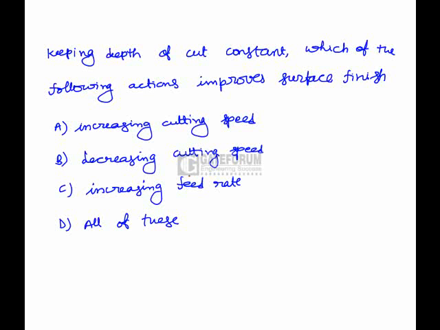Keeping depth of cut constant, which of the following actions improve surface finish? Here the options are increasing cutting speed, decreasing cutting speed, increasing feed rate, all of these. So the surface finish can be improved by increasing the cutting speed, so in the option the right option is A. A is the right answer.